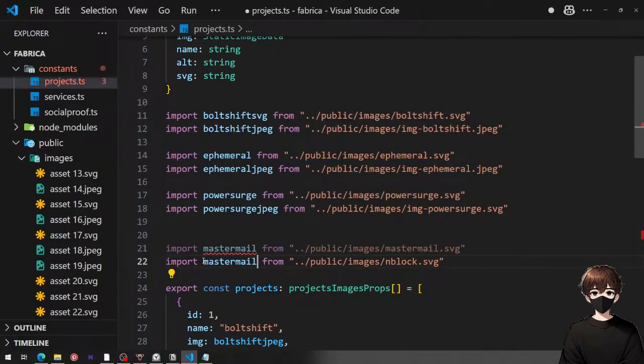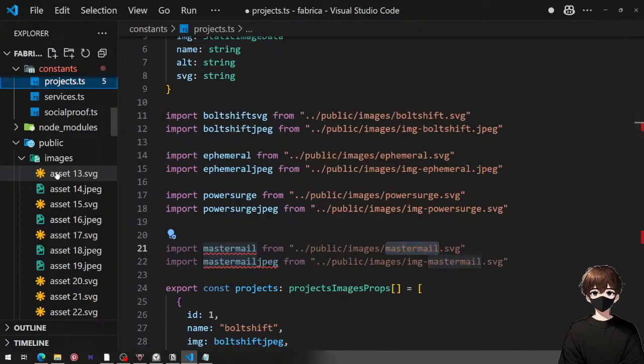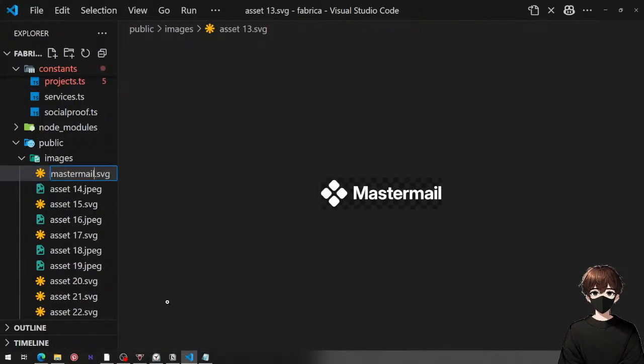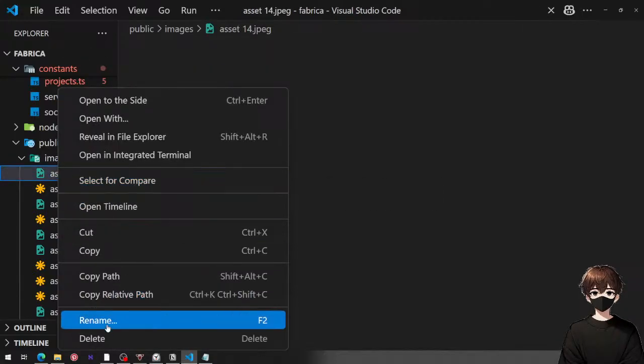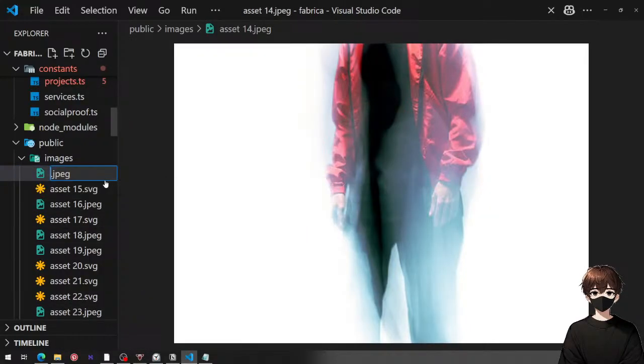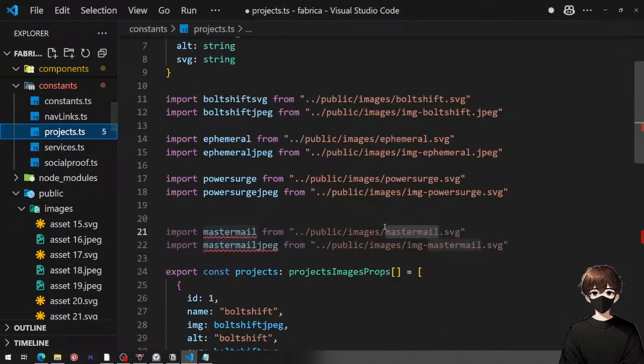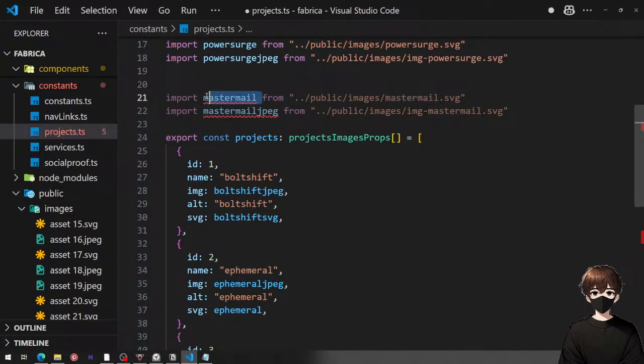Master mail JPEG. And then we're gonna say im master mail copy. Let's do the same here. Very boring, I know guys, but it's gonna be cool very soon. Okay, im/master mail. Okay, great.